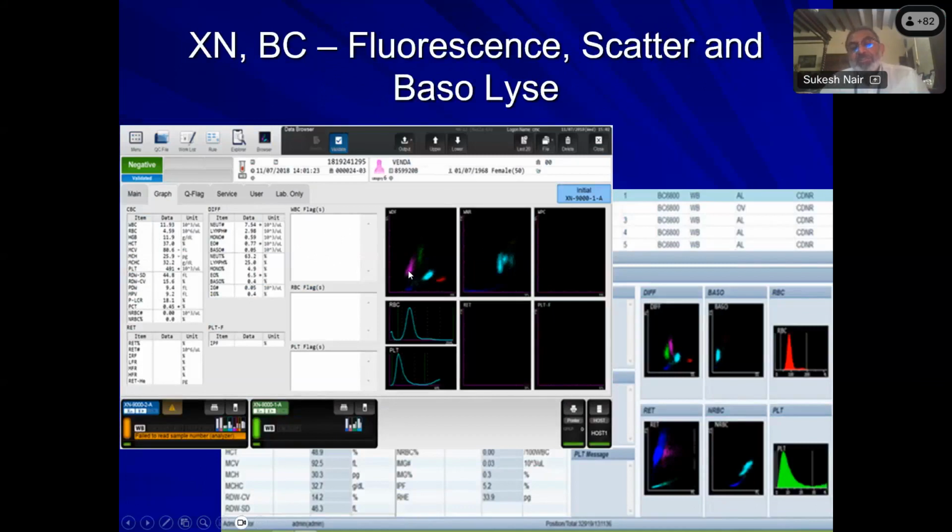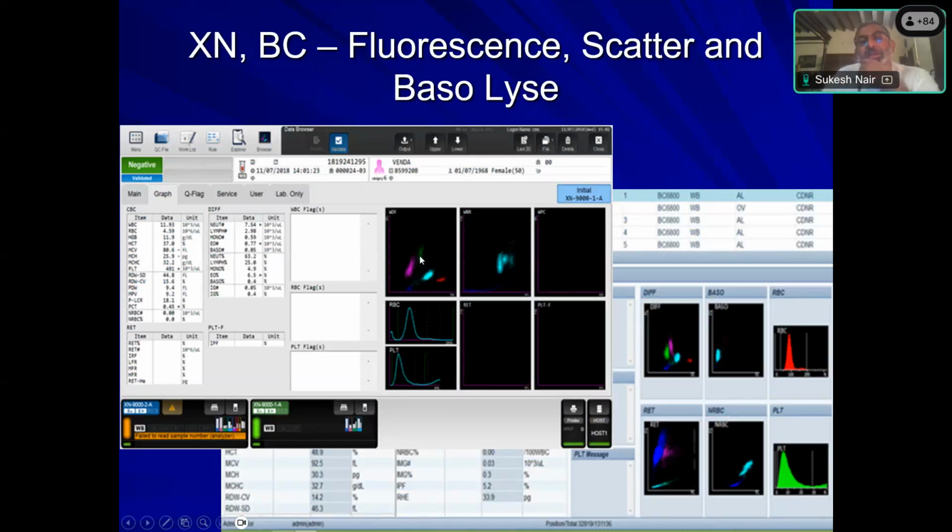Then you have the lymphocytes. So you have the small lymphocytes and the large lymphocytes. The small lymphocytes have more heterochromatin. The large lymphocytes have more euchromatin. So you can see that from the small lymphocyte, which has almost similar staining as neutrophils, you have more staining with the large lymphocytes. And then you come to the monocytes, which have network-like chromatin and take up a lot of RNA dye. Therefore, you can see along the y-axis, the monocytes are quite well stained by comparison. But of course, if you look at scatter, both lymphocytes and monocytes hardly have any scatter.